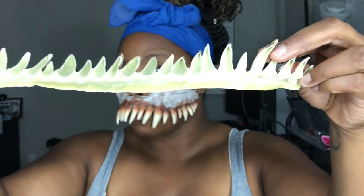So I did go ahead and fast forward. I did have two layers of fake skin before I moved on to the bottom half. I just went ahead and fast forwarded that just because it's really tedious and you guys already see the process. So now I'm gonna go ahead and do the bottom half. I am mapping out where I want that bottom jawline to be. And then I'm going to go ahead and add some spirit gum to try to make it stick.